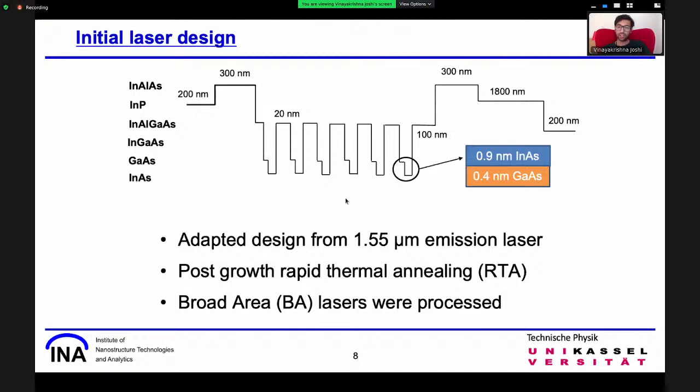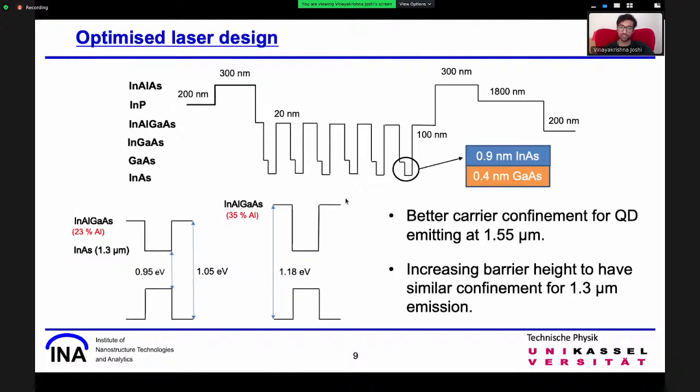Okay. And the laser design, as is shown in the PPT, is implemented for the growth of the 1.3 quantum dot laser and was adapted from the already existing 1.55 emitting laser. The layers of the grown laser in this figure, except for the quantum dot and the gallium arsenide nucleation layer, are all lattice matched to the indium phosphide substrate. The active region is a 6 indium arsenide quantum dot layer separated by a 20 nanometer indium aluminum gallium arsenide barrier layer. The laser structure was treated with post-growth rapid thermal annealing of around 680 degrees Celsius and later processed into 2 broad area lasers for pulse laser operation. The difference between the lasers is the improvement in the barrier layer, as we see.